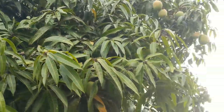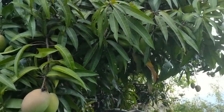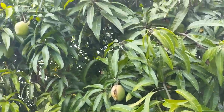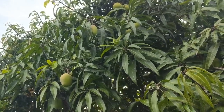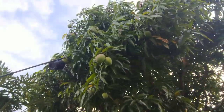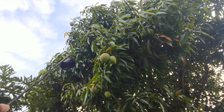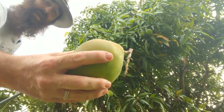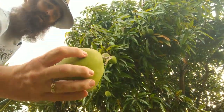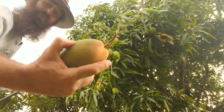I've got a camera set up at the back stairs so you might be able to see how this little contraption works. I'll do my best to set up the camera on the phone and we'll see how we go. There we go — one very nice looking mango right there. I'll go and collect a few more of these and give you a look at the end once I've got them all in the tray.